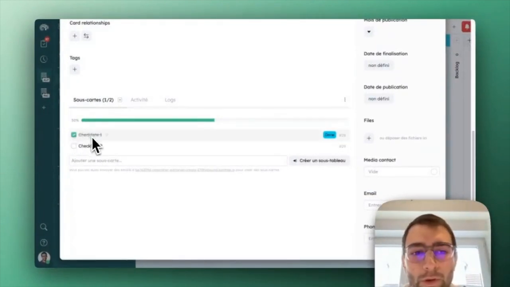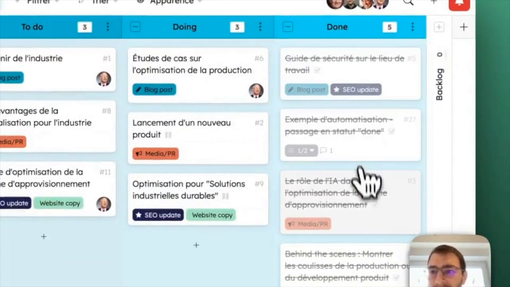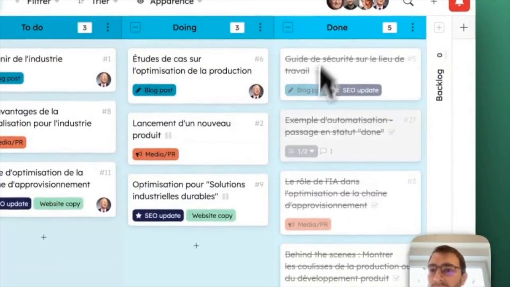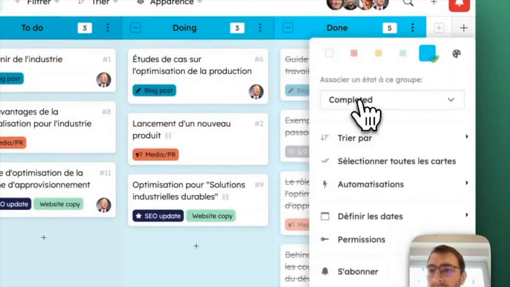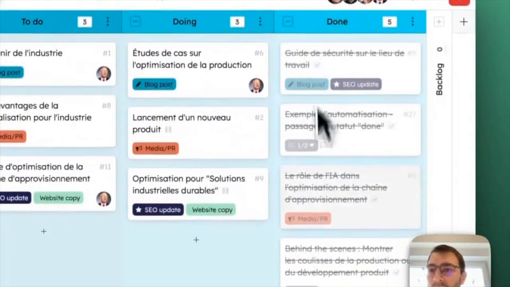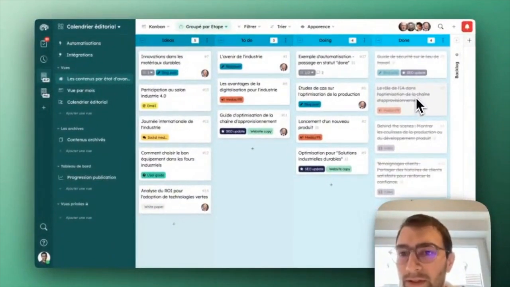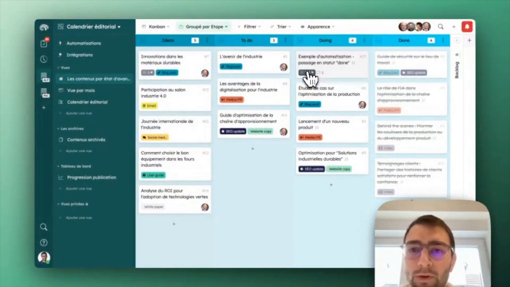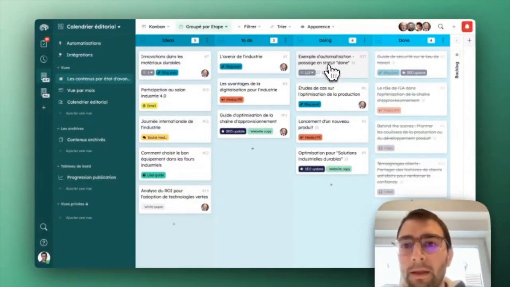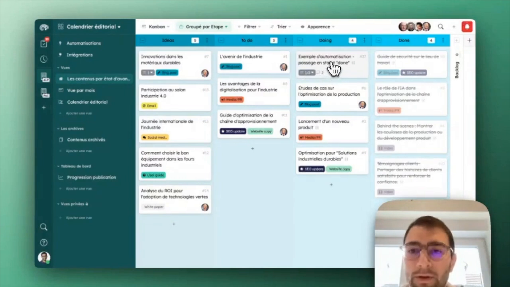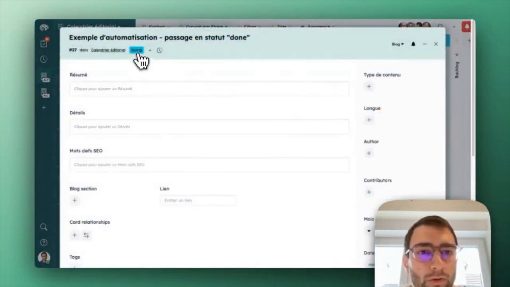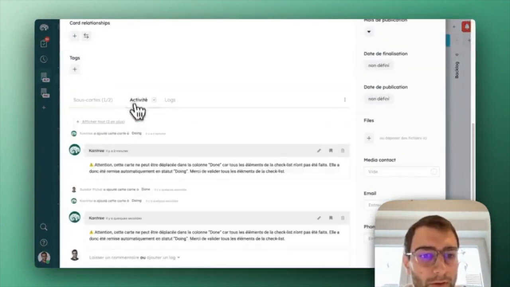However, I have only checked one and I am going to move it to the done column since that column, done, is associated with the completed status. So as soon as I move a card into that column, it marks it as if it were accomplished. However, you can see just now that it has returned to the doing status. Why? The reason is because only a single one of the subcards, specifically, has been checked. And so now it has returned to the doing status with an error message here.